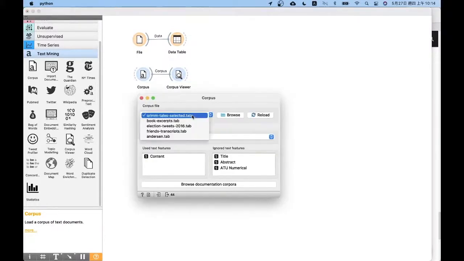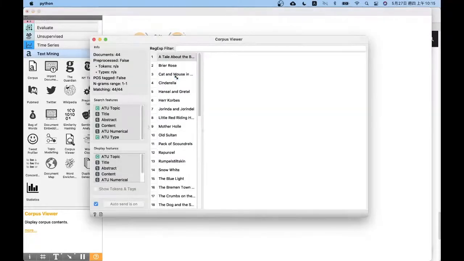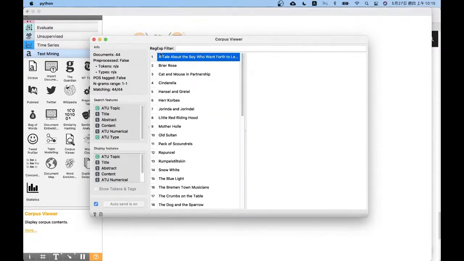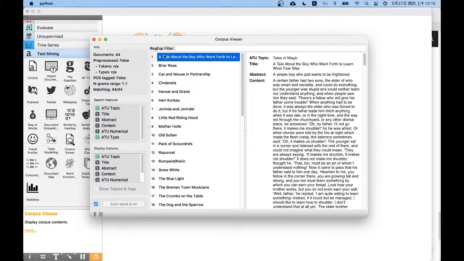We see that we have several different corpus files right here. Unfortunately, we have only 5 different preloaded corpora right here. Of course, you can use your own corpus. So, for example, we use the first one. It's Tales. 这是格林童话嘛. There is several different information right here, and we can simply click Corpus Viewer. As we can see, here are 44 documents. Each of them has a title. So the title is right here. So when you click different documents, we say articles.